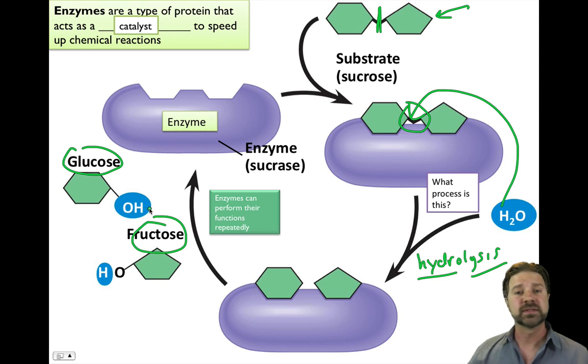Possibly glucose is going to be broken down by the body. But look at your enzyme now. It's back to the way it was with empty active sites. And now if there's still sucrose floating around in the bloodstream, it can land on this and be reused and rebroken once again. So enzymes are going to cause that sucrose molecule, this original one up here, to break much faster than if the enzyme was not present.